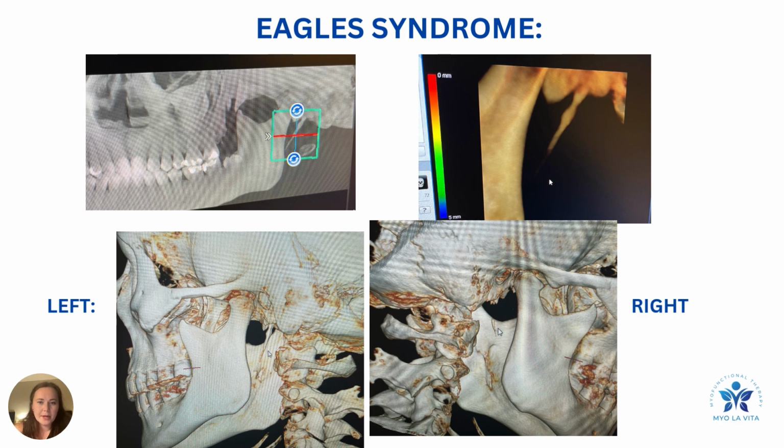And as a jaw patient myself, believe me, every jaw patient who has had chronic jaw issues knows, and when you help them fix those jaw issues and get them out of pain, they remember the pain. It's like PTSD. We all have that PTSD, whoever suffers with jaw issues. And I know that pain. I can explain it to a T, even though I haven't felt that pain in so long, because every time I get into the chair, every time I do certain things, I still have that thought of, oh my God, this is going to trigger my jaw pain, right?